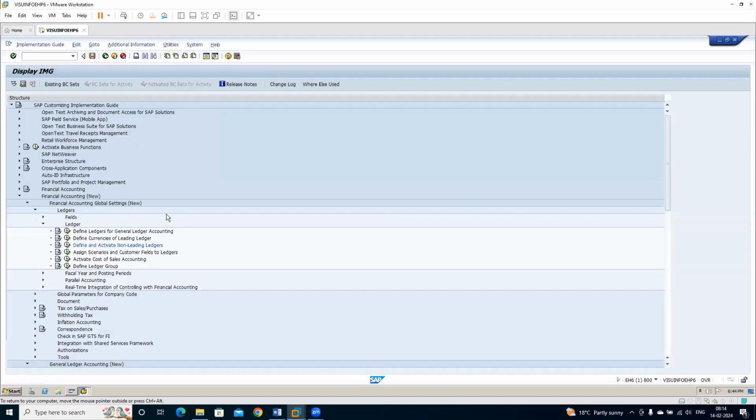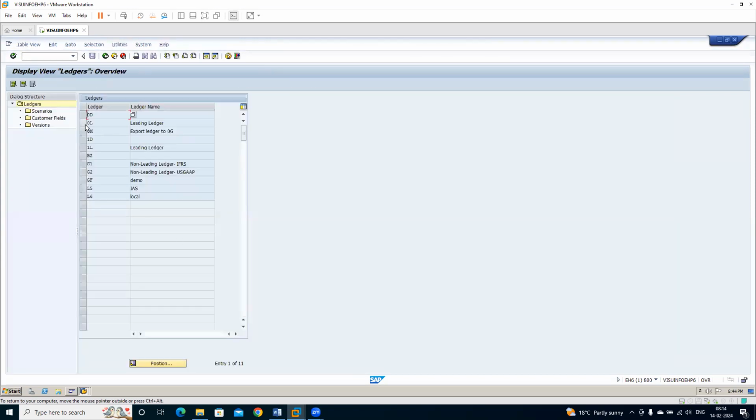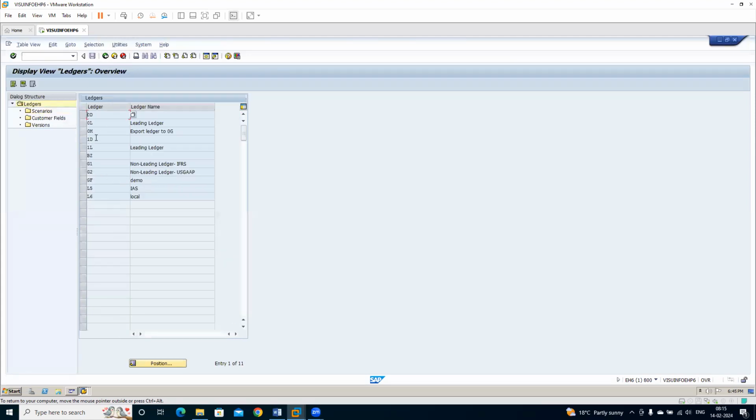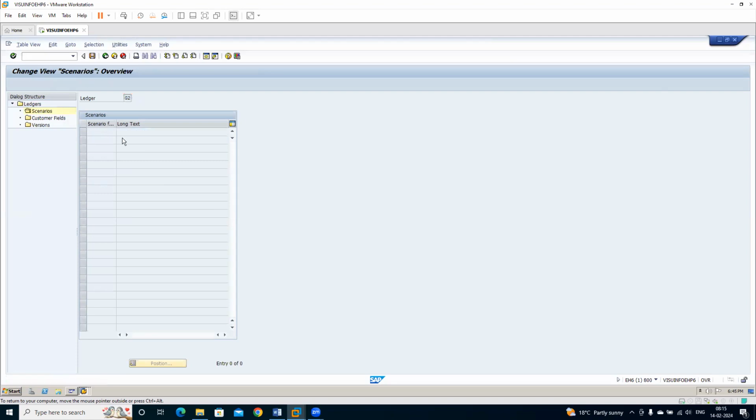Now, the rest of the things are simple. Assign scenarios and customer fields to ledgers. I will copy whatever is there in my leading ledger. I'll assign the same scenarios for my non-leading ledger also. I'll copy everything, go back, then go to my non-leading ledger, create new entries and paste them.